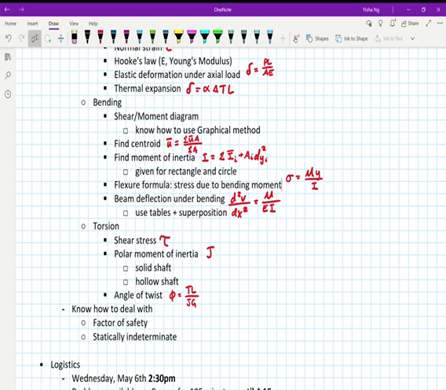And remember, we use that for a method of superposition when, say, for example, you're fixed on both ends. You have to determine the angle of twist at a certain point. And you should also know, just generally, how to deal with the factor of safety and with statically indeterminate problems. Basically, all you really need to know with factor of safety is that it's the ratio of what you get over what you want or what you're allowed to have. And so your factor of safety always wants to be at least 1, and based on the wording of the question, it will probably tell you how to set up that relationship.